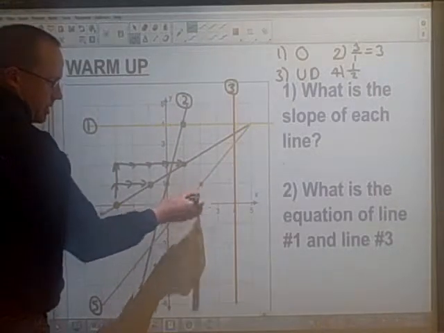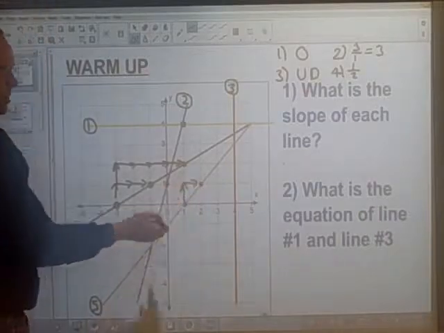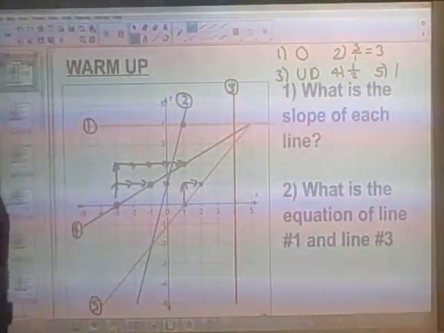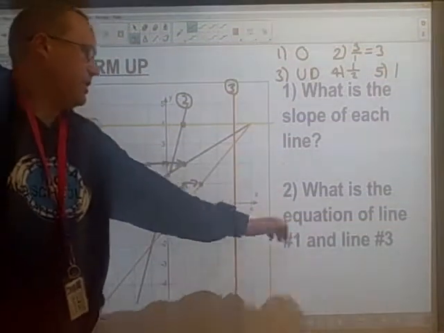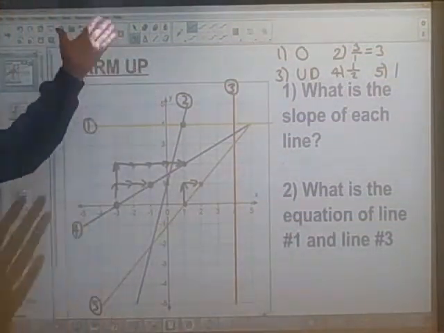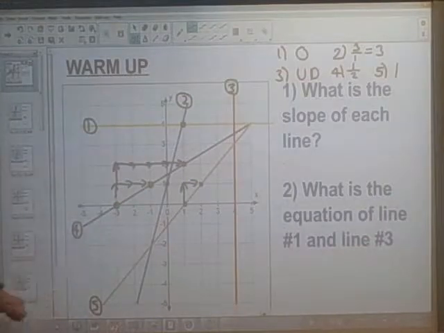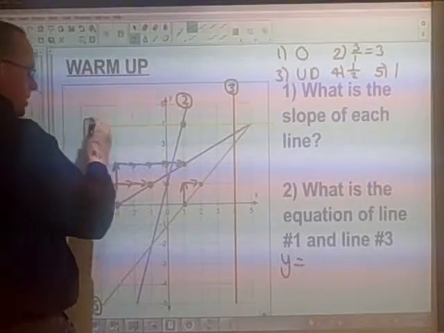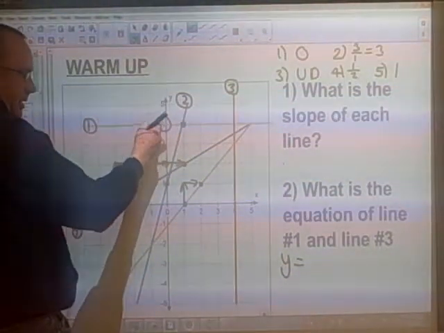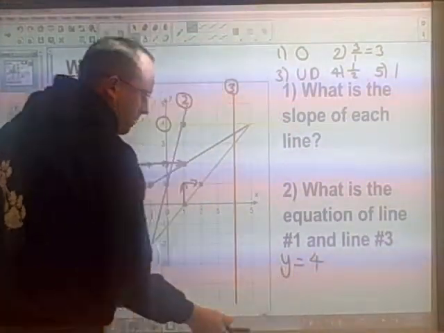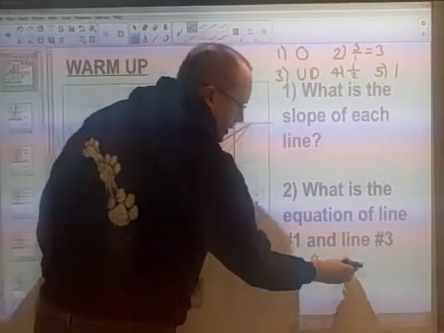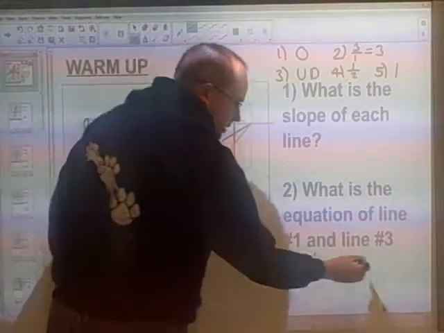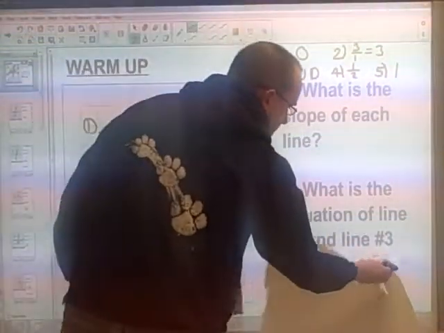For number 5, I can see those two would work. So up 1, across 1, and 1 divided by 1 is just 1. Now I've asked specifically for the equations of lines 1 and 3 because the horizontal and the vertical ones you can just write the answer to straight away. Horizontal lines, we just put y equals and then the number it passes through on the y-axis. So in other words, y equals 4. For number 3, vertical lines start with x equals, and it's just what number it crosses the x-axis at. So for this one, also 4.